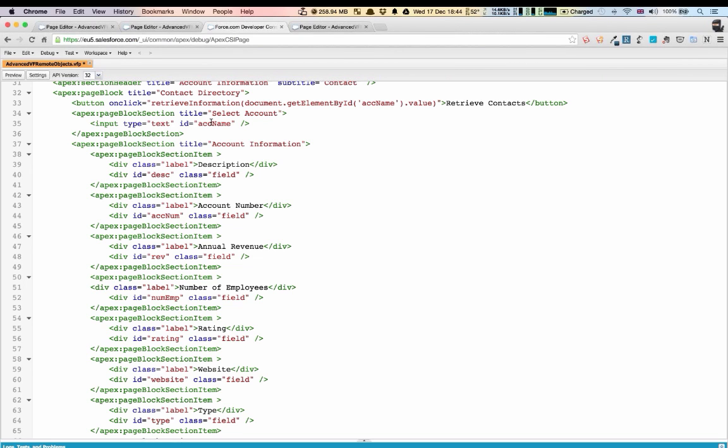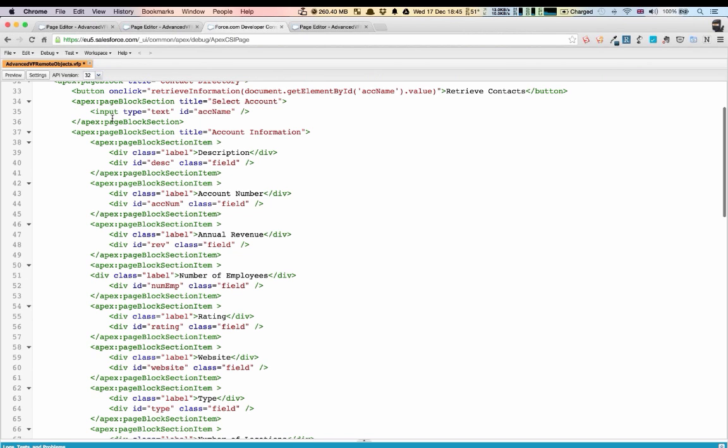And so rather than putting in an account ID via the lookup field, because that would have needed a controller, I'm just going to type in the name of the account. I know that I'm searching for Edge Communications. You could build your own component that would allow you to do some sort of lookup, but I'm just going to use this because my users can type in what they are looking for.